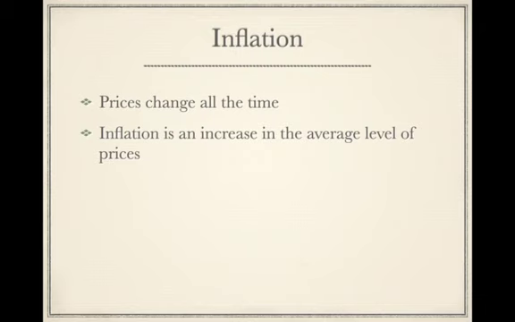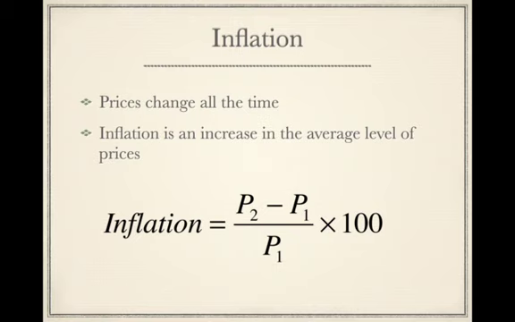Now, hold off for a moment if you're wondering how the heck we measure it. That's something we'll talk about in a moment. But this is an increase in the average level of prices. And if you take P here to be our measure of the price level, or the average level of prices, inflation is just the percent change in the price level. So hopefully that percent change formula makes some sense to you. You've seen it before. We've seen it all over the place, frankly. We've seen it in growth, we're seeing it in inflation and so on. So this is just our percent change formula: our new minus our old, divided by our old, times 100.